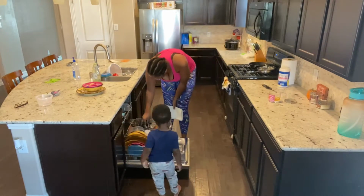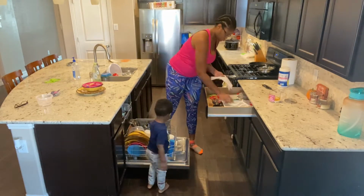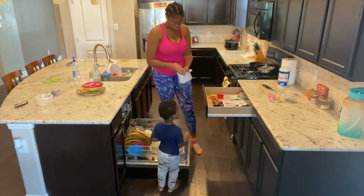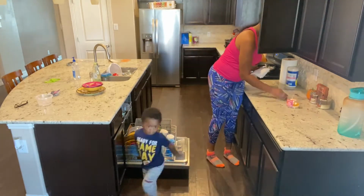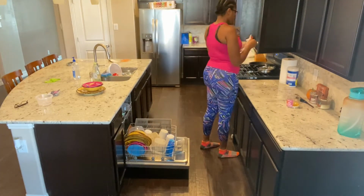So today I'm going to start off in my kitchen. As you guys saw, it's not as big of a disaster zone as it was the day before. I kind of straightened up, but just a little bit before bed. So I'm going to go ahead and start in here, get this room cleaned up because this is the center of our home. It's where we spend most of our time. We do a lot of cooking. We do a lot of laughing there. So I want to make sure I get this place as straightened up as I can.